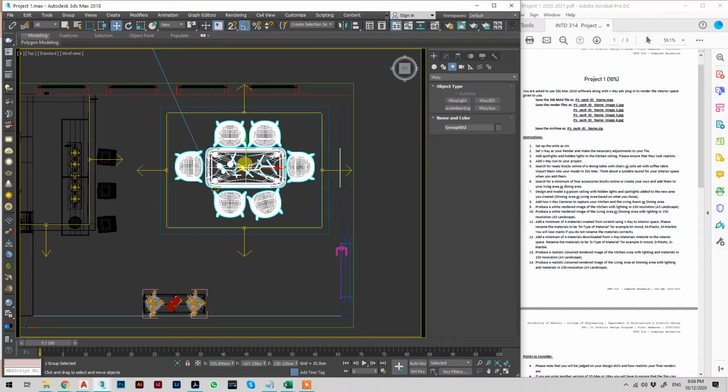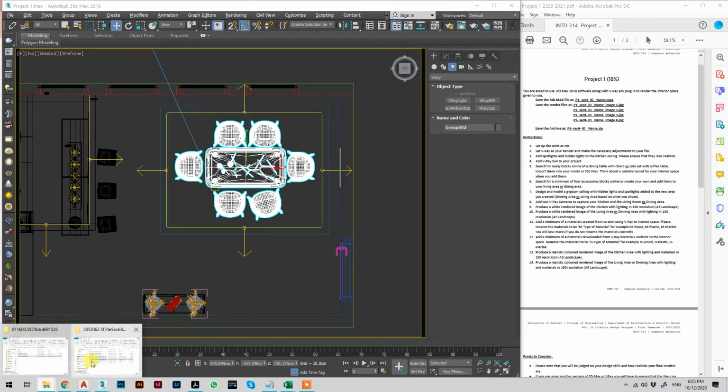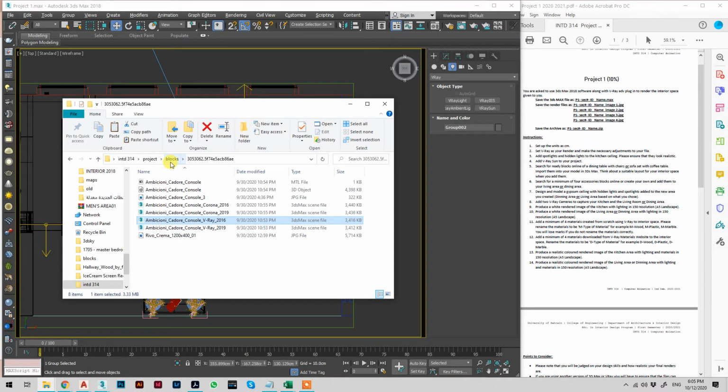Okay, so I will keep it with the block for on the table. You can add, for example, here 4. You can add some in these areas. This is up to you. So let's go and search for a spotlight. First I need the block, then I will add the IES.